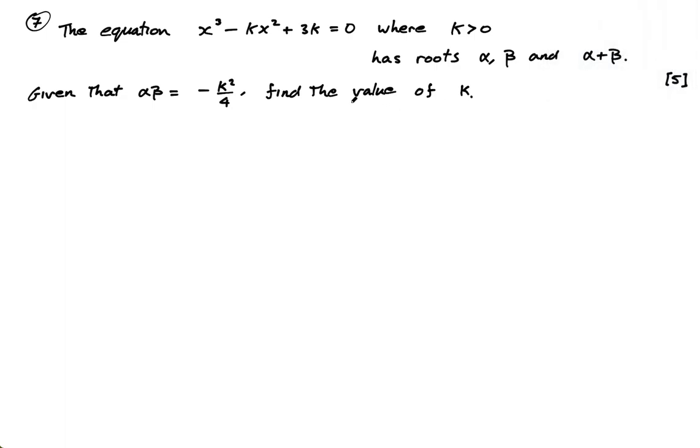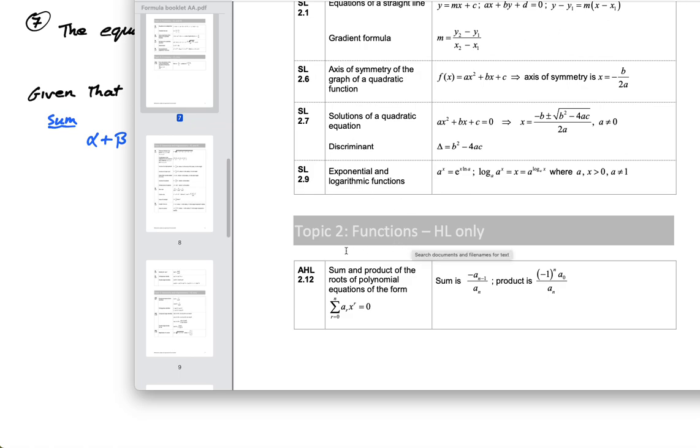We know that the sum of the roots, so these are the roots, alpha plus beta plus alpha plus beta, this is the sum of the roots. The sum of the roots equals, well, again, let me get my formula booklet out. This is the formula for the sum and product of roots of a polynomial. It's a little bit annoying. I'm not going to go through it in detail here, but the way it's written out.